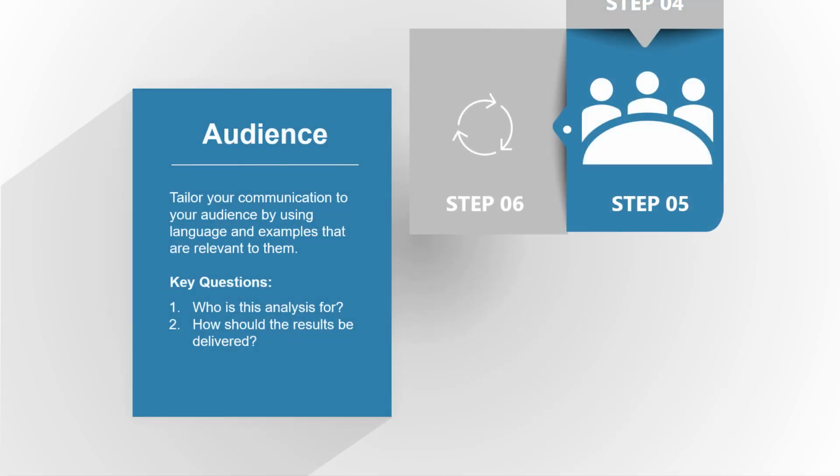Our fifth step, which is super important, you want to make sure you're tailoring your analysis or your insights or your outcomes to the audience that is going to be receiving them. If you're giving a presentation to a bunch of statisticians, we know that we can leverage some of our math and formulas to make sure they have a firm understanding and also something they're interested in. If we're giving a presentation to a bunch of salespeople, we need to make sure that we are showing what has correlated with sales and things that they may find valuable.